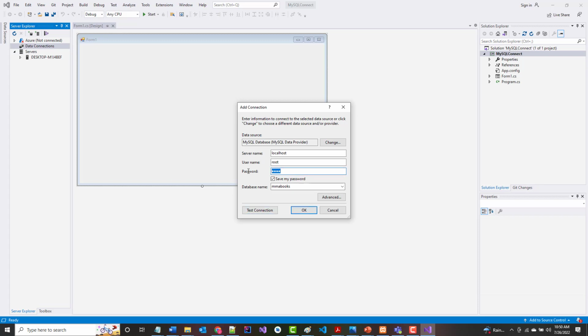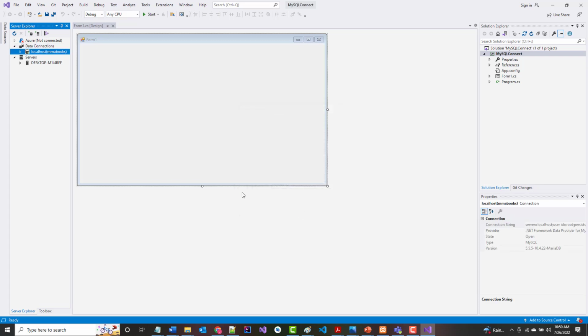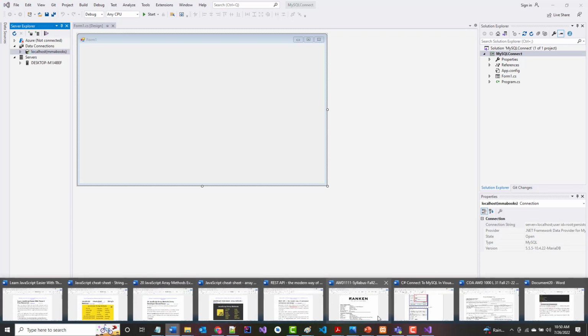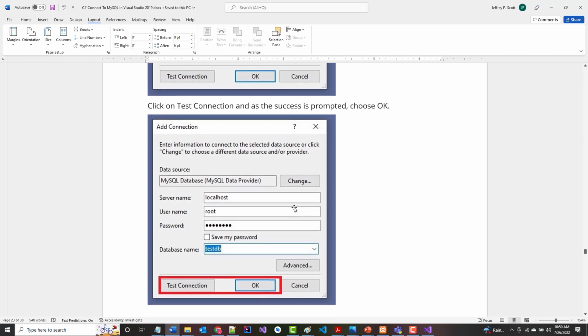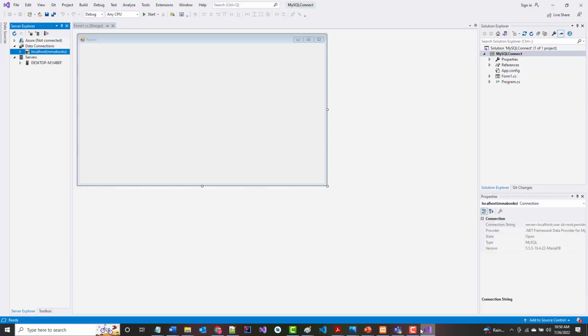Okay, I'm going to try to remove the password. I'm going to try this again. All right. Now it came up. That doesn't mean I've got anything here, though, just so you know. All right. Click on the test connection. I think I did that and it worked, but that's fine. It's already gone anyway.